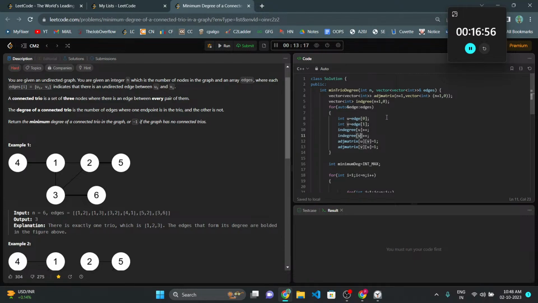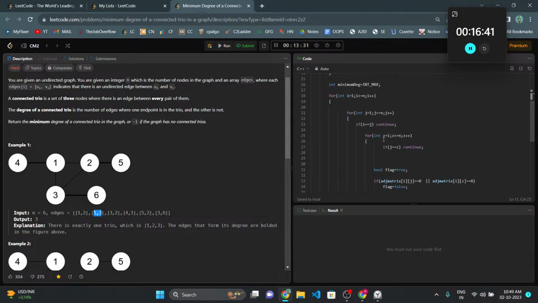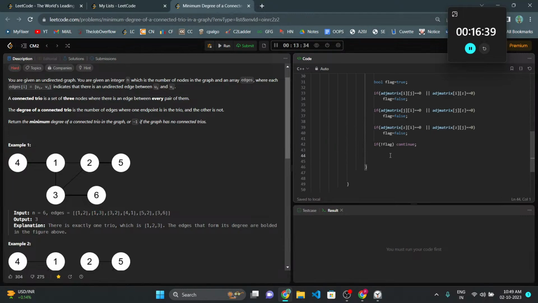Did I write it? Okay. So suppose there is an edge 1 to 2. So I will say the in degree of 1 is 1 and in degree of 2 is also 1. Now if I add 1, 3, the in degree of 1 is 2.